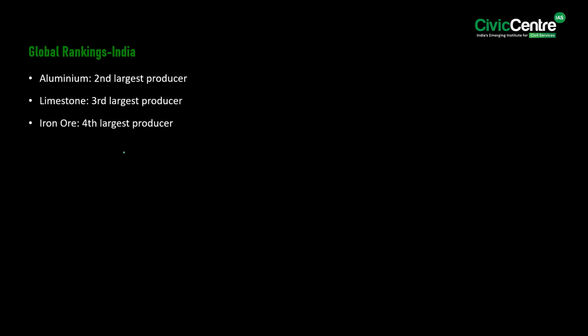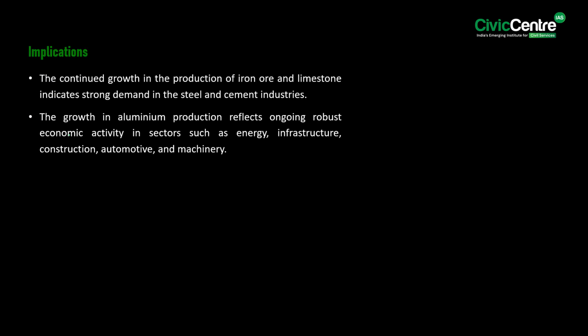Now, talking about the rankings of India, our country stood in the second position with respect to the production of aluminium, and our country is the third largest producer of limestone, and our country is the fourth largest producer of the iron ore in the world. Now, what are the implications to it, or what does this imply?